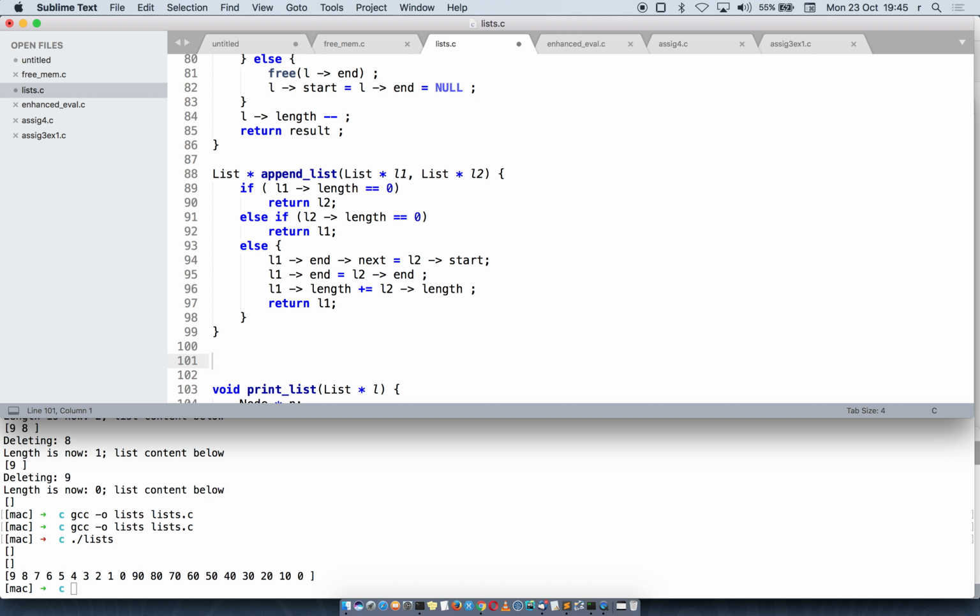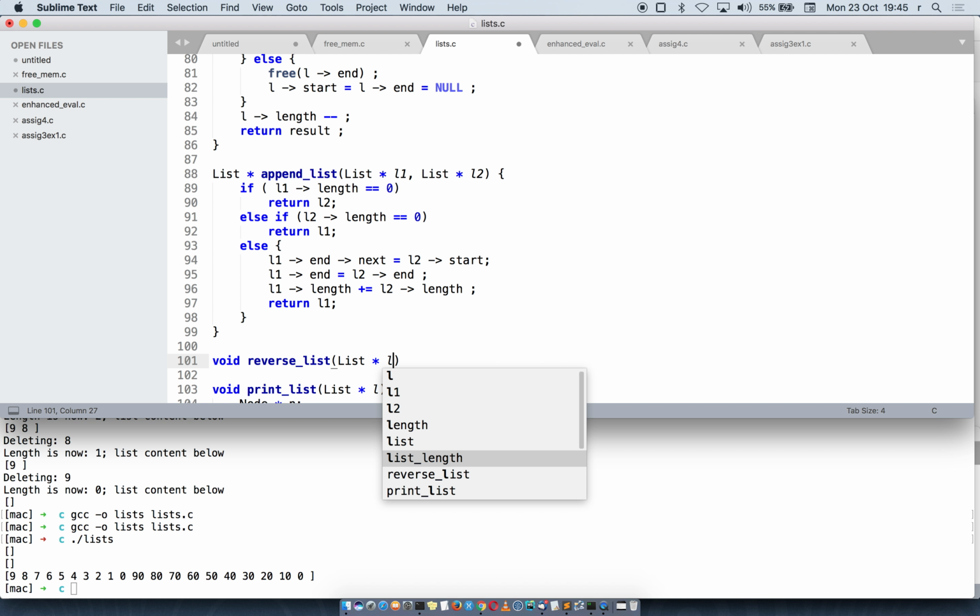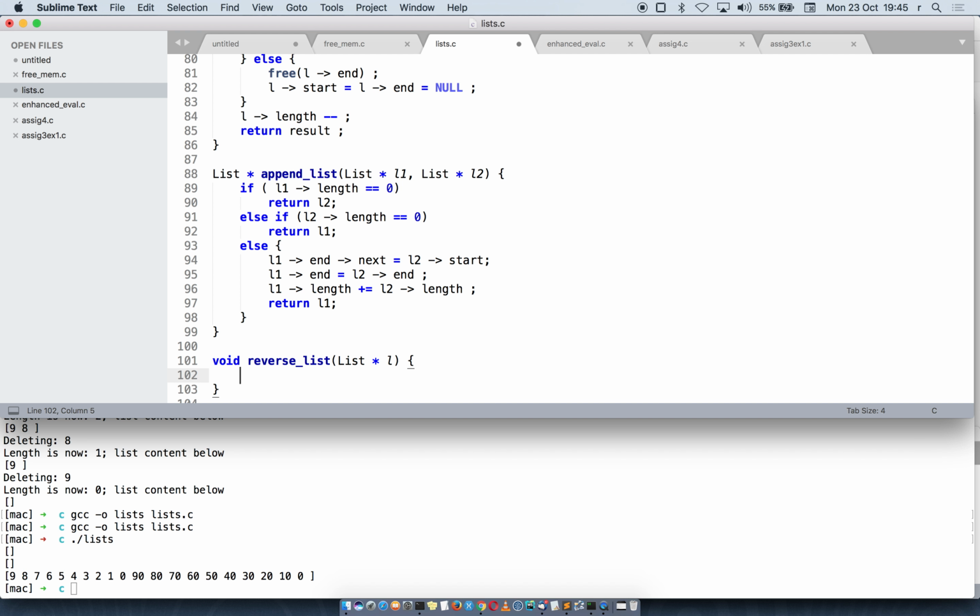Okay, so the void reverse list of list star L, and then, okay, so if it's an empty list, we don't have to do anything, right?